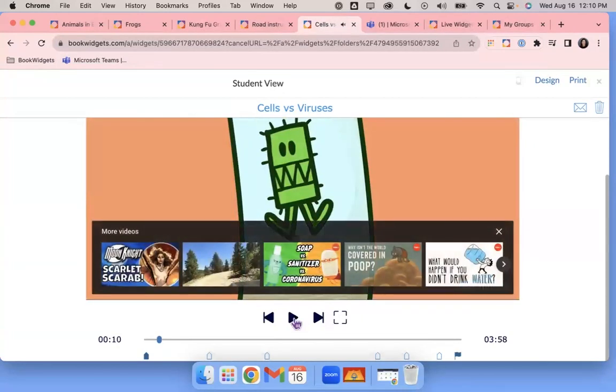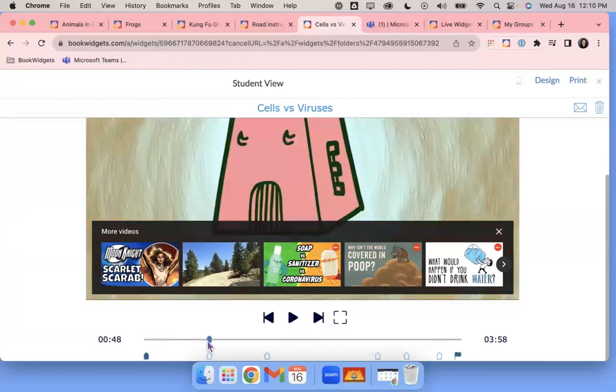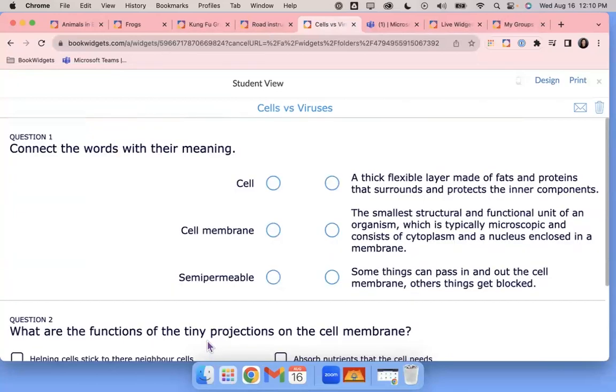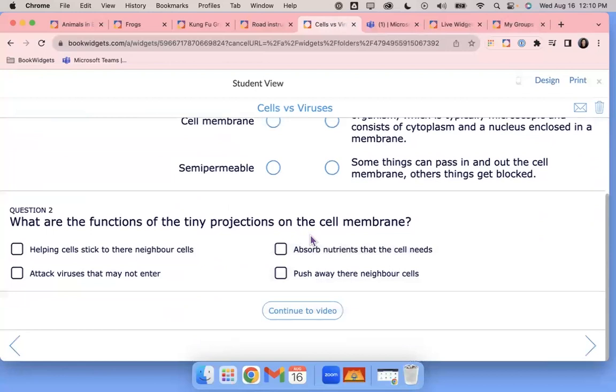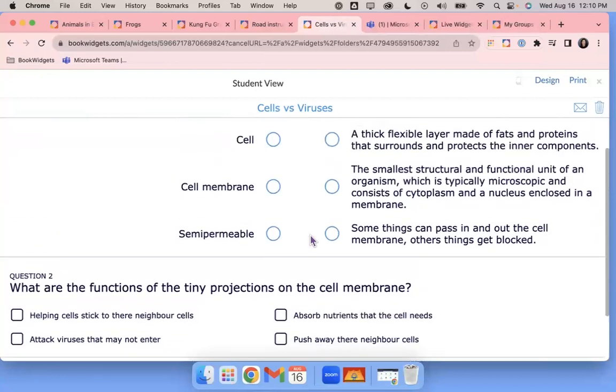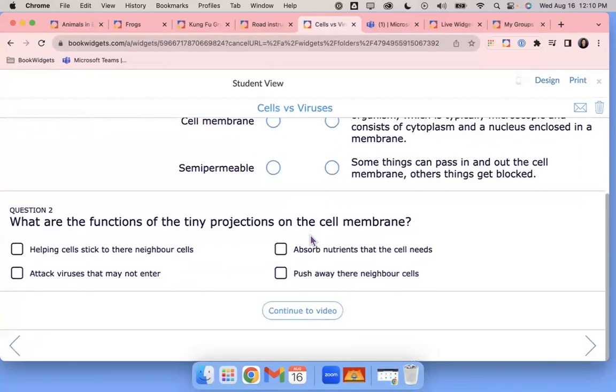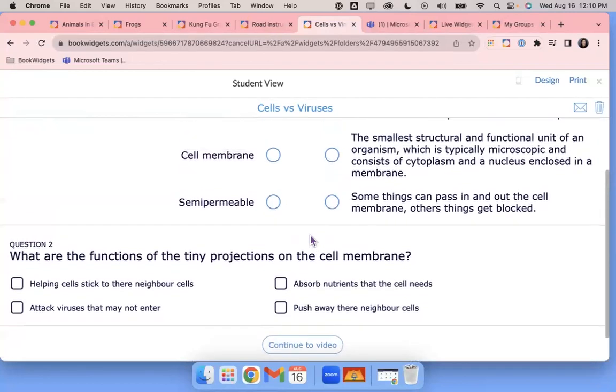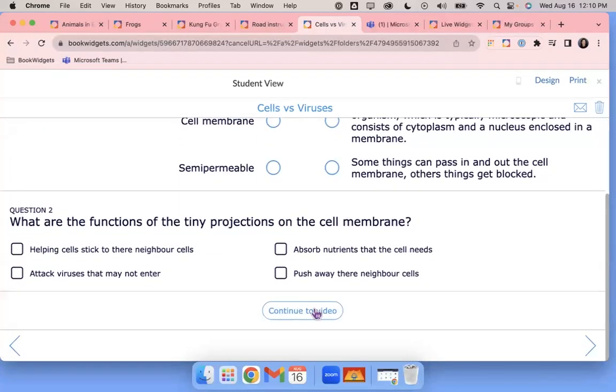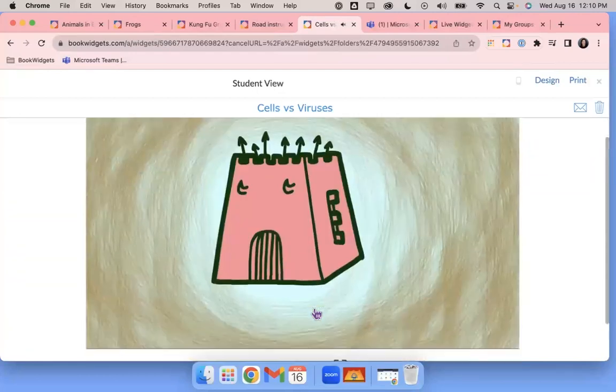You'll notice that there are stopping points along the bottom of the video. And when the students get to a stopping point, the video will pause and the questions that you would like them to think about, answer, or act upon appear. One of the game changers with a BookWidgets video quiz is the ability to add more than one question at a stopping point. And once again, you will notice that we have Plant cells have cell membranes.